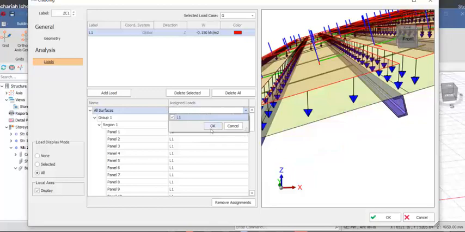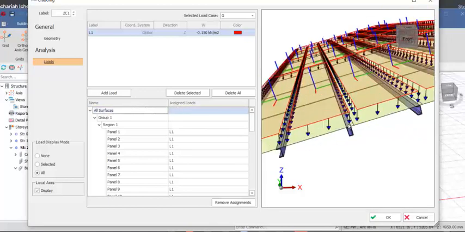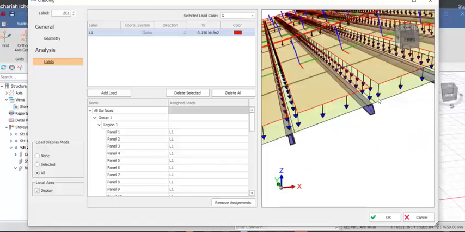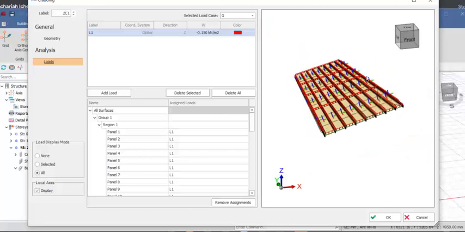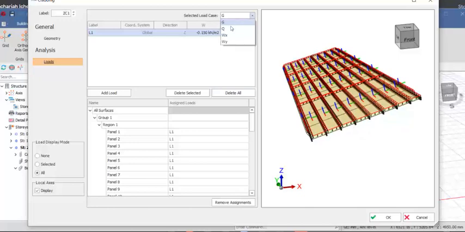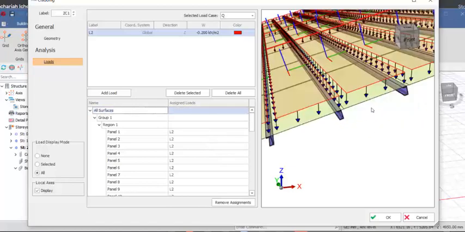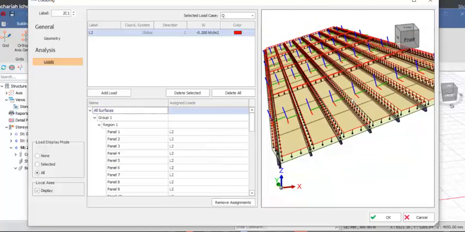Once you update that, you can now see that the load is now directly on the roofing sheet, which is the cladding, successfully. So like this, we have added the dead load. Come to this provision, select the Q load, which is the live load, and click on add right there. For the value right here, we can have maybe 0.2. Let's prefix it with minus as well. Then come to these provisions and check L2, click on OK. So this has been applied as well successfully on the roofing sheet.